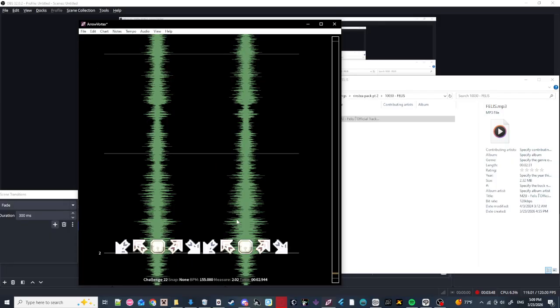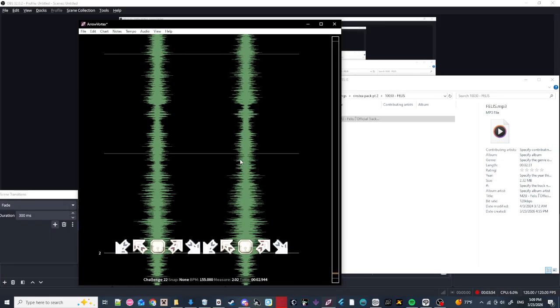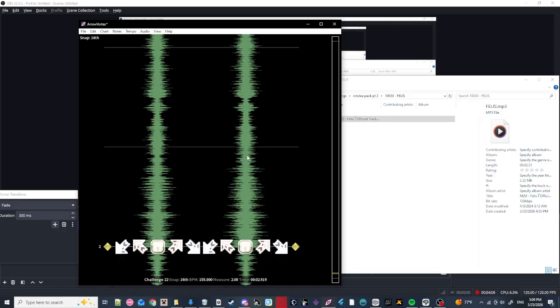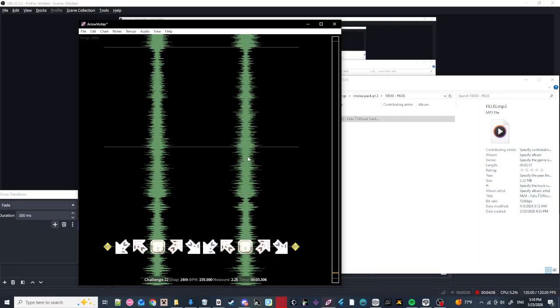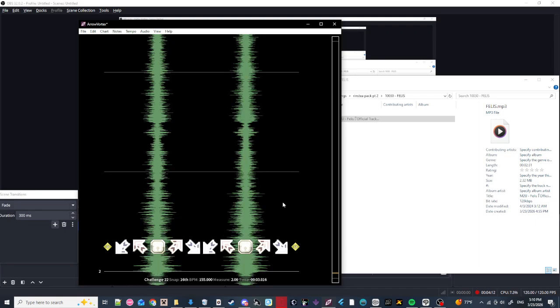Now we got a play field, right? But how do we place notes? Why is it not snapping to the measure lines? Now, you got your trusty little keyboard, and you want to press the right and left arrow keys. See that? Ideally, you want to press the right arrow key first.